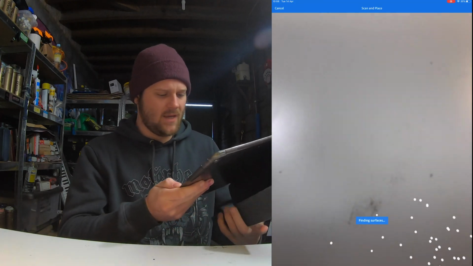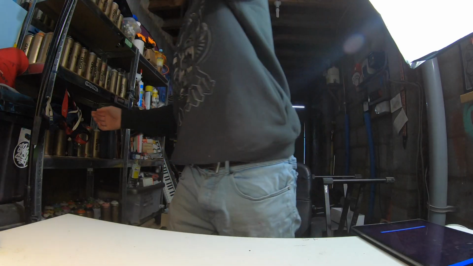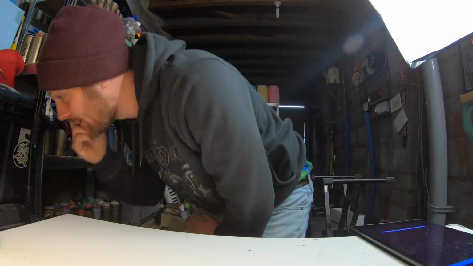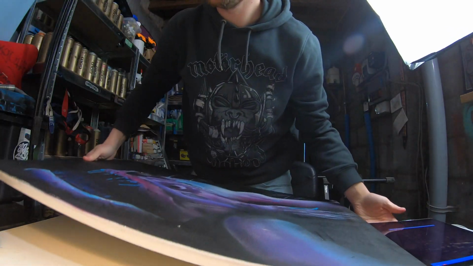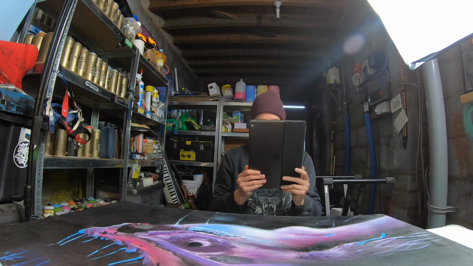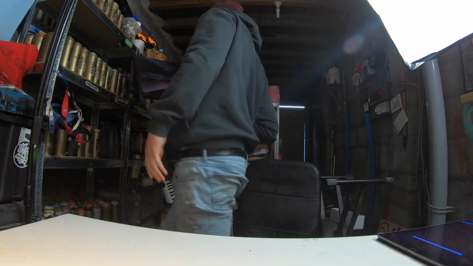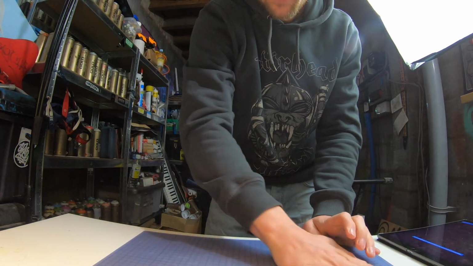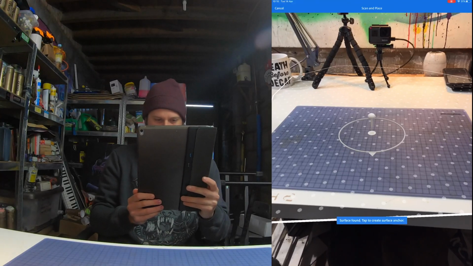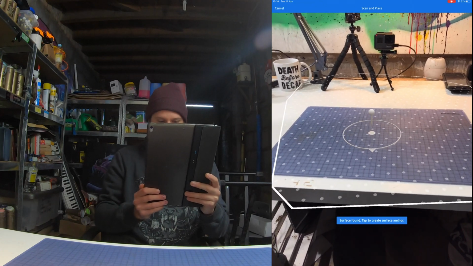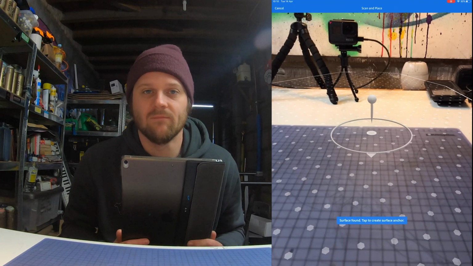surface. I think it's because it's white. I don't think it's going to work because this is white. Where's where my black card went? Let's see if this helps. Something different rather than a big canvas. Let's see if this works. There, that's better. Okay, so it doesn't work particularly well on white backgrounds.